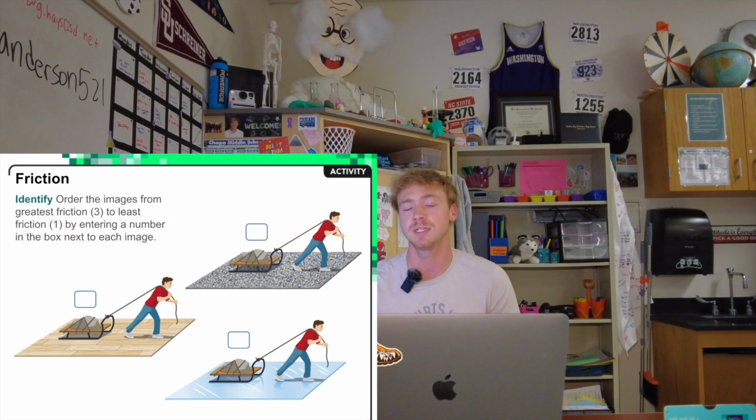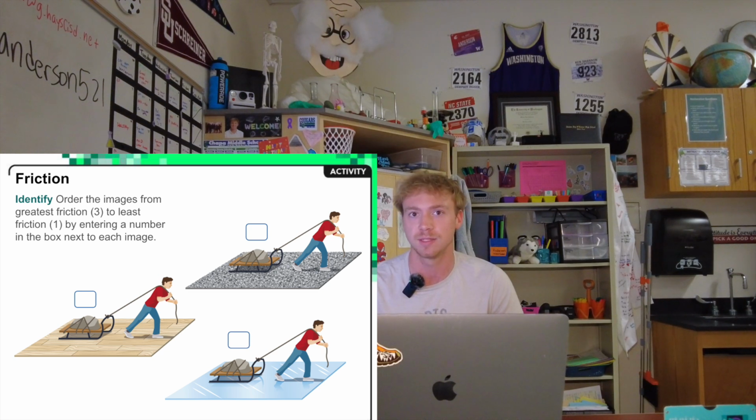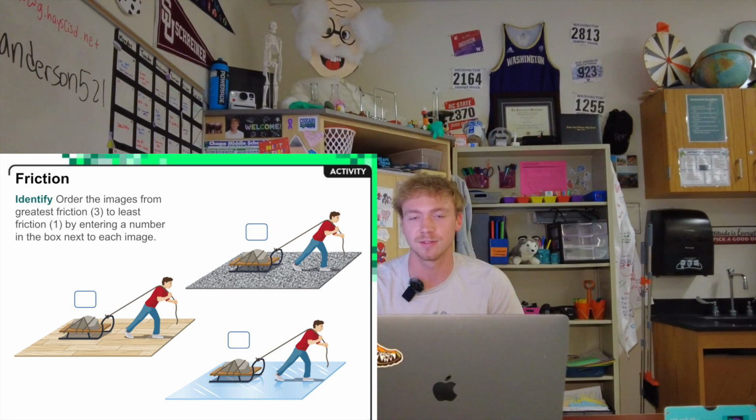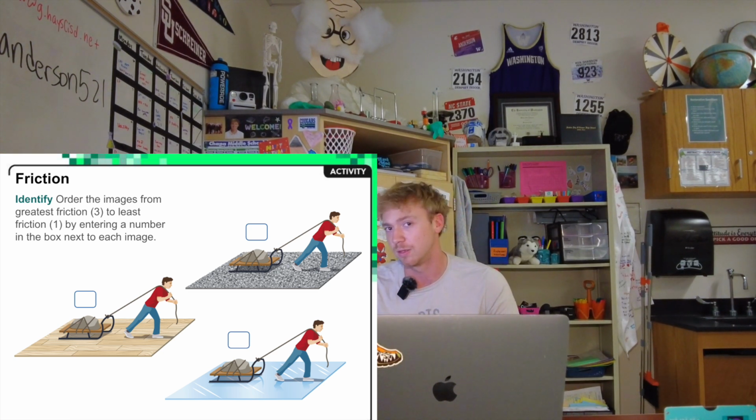Okay? So now you know a couple different types of forces, and you know what friction is. Let's go ahead and see if you can identify in the next picture which one of these surfaces has the highest friction and which one of the pictures depicts the lowest friction. Go ahead and give it a shot. I'll give you a second to see if you can get this right. You're thinking in your brain which one of these pictures has the highest friction, which one has the lowest. I'll give you about 5 more seconds. 3, 2, and 1. All right, let's see, were you right?